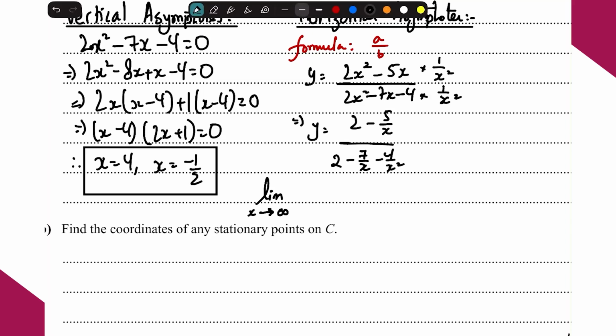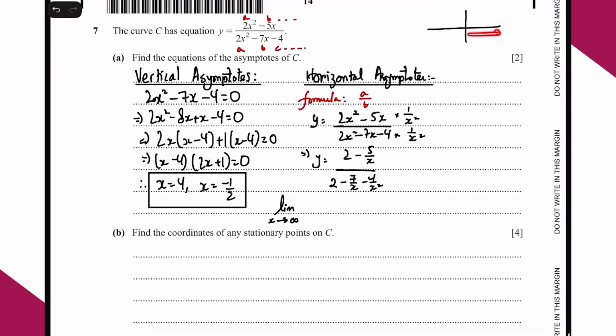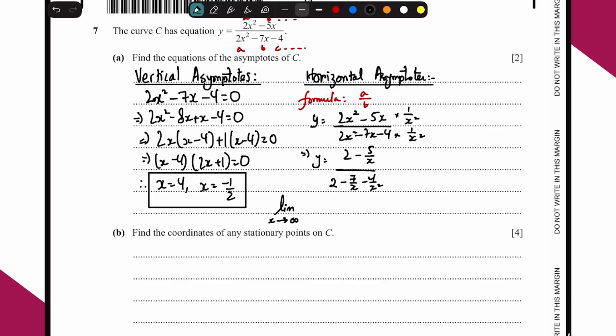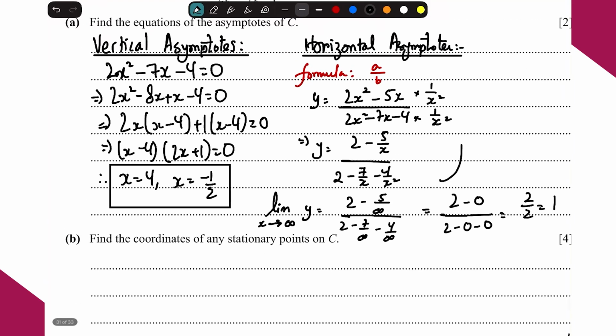I'm sorry for that, x, because we want to check the axes, when it's going in the positive and the negative directions, where is it approaching? What value of y does it try to approach? That's the main goal. So we just take the limits. I don't think limits are part of your further math syllabus. If that's the case, it's 2, minus 7 divided by infinity, minus 4 divided by infinity. So that's basically 2 minus 0 minus 0, which is 2 over 2, which is 1. So therefore, the horizontal asymptote is just y equal to 1.